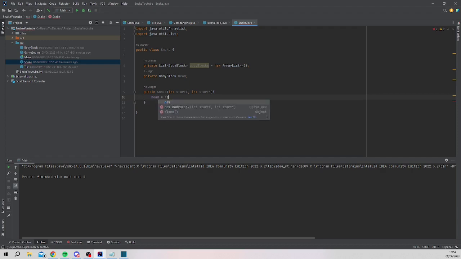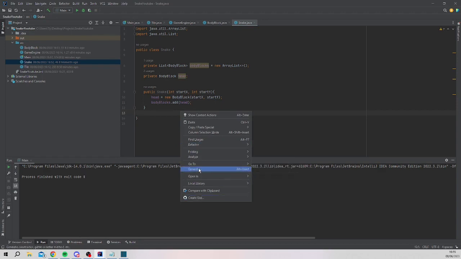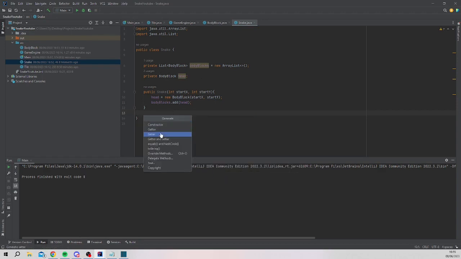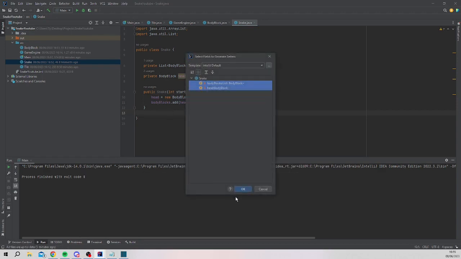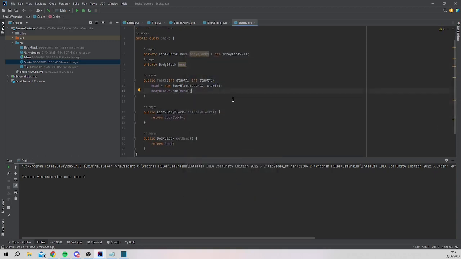Set that equal to new body block, start x, start y, and then body blocks dot add head, like so. Finally, what we want to do in here is add a couple of getters for both the head and the body block. So both of those in like so.